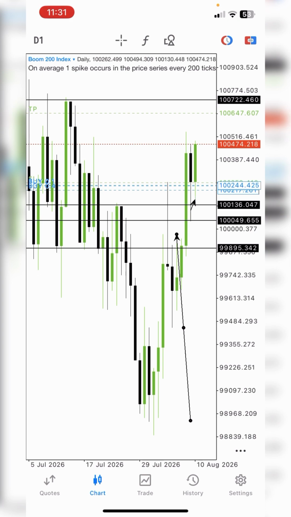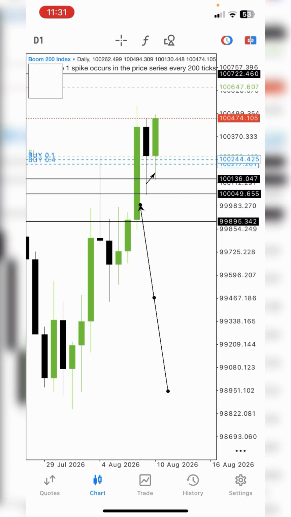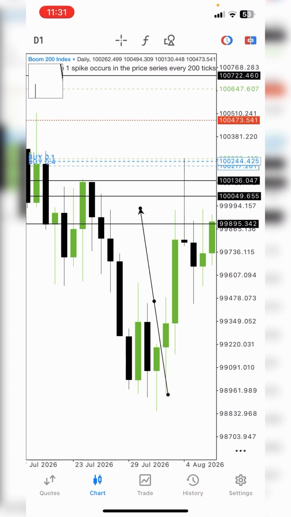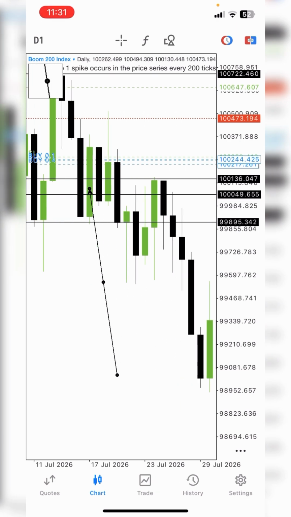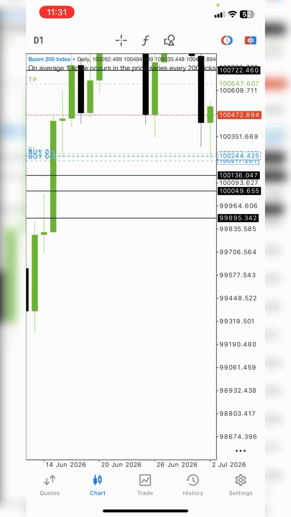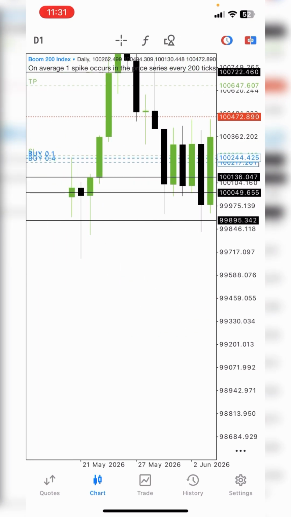Because buyers are in charge, the next thing for me to do is look for a buying opportunity. But I have to wait for the market to get to a key level. Where is the key level? This level here that you see the market reverse from before. You can see this level on the daily time frame. That is my key level right there. And again here the market reversed around this price. So it's a very strong level on the chart.